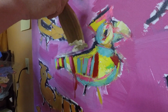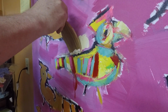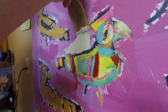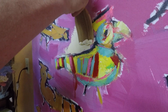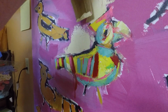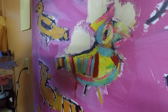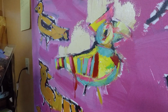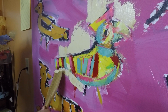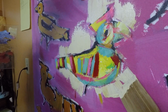So now as I move on to this next step, I'm going to work on the background some. And I'm using a fairly unconventional tool. This is a wooden spatula, and I'm using it like a palette knife just to spread the paint on thick and to cover a lot of the canvas quickly. The paint also has the slow dry gel mixed in, and I'm adding it first, planning to scratch into both the new color stripes on the bird as well as the background color to hopefully get some interesting mixing effects.